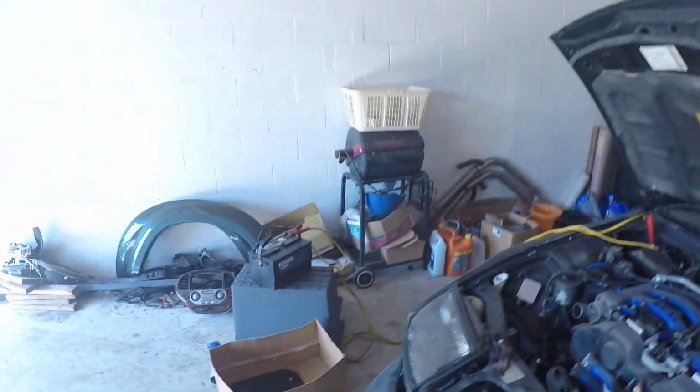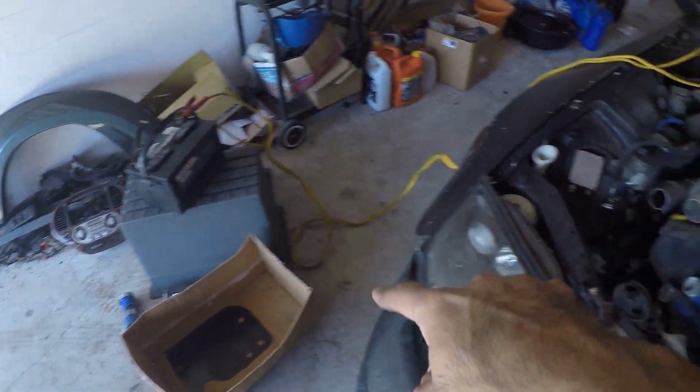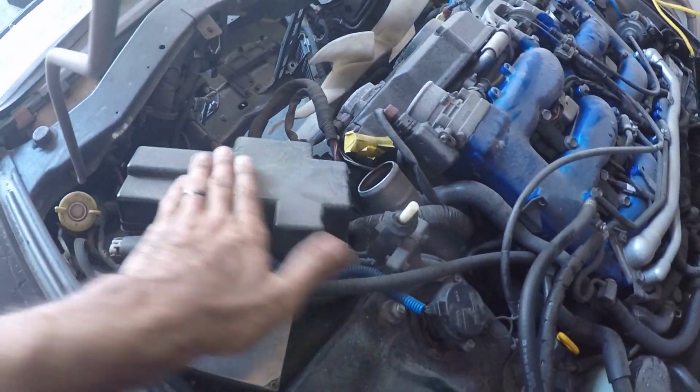Okay, so the first thing I'm gonna do: the battery in this car is completely dead, so I got another battery hooked up with jumper cables. The first thing I want to do is crank the engine over. Usually I would take a socket and go on the crank bolt, but I think the crank bolt is like 28mm or something, which I don't have on hand. I was going to pull the fuse for the fuel pump and just crank it over, but all the labels on the fuse boxes are faded. You can't see anything, and I don't feel like looking online.